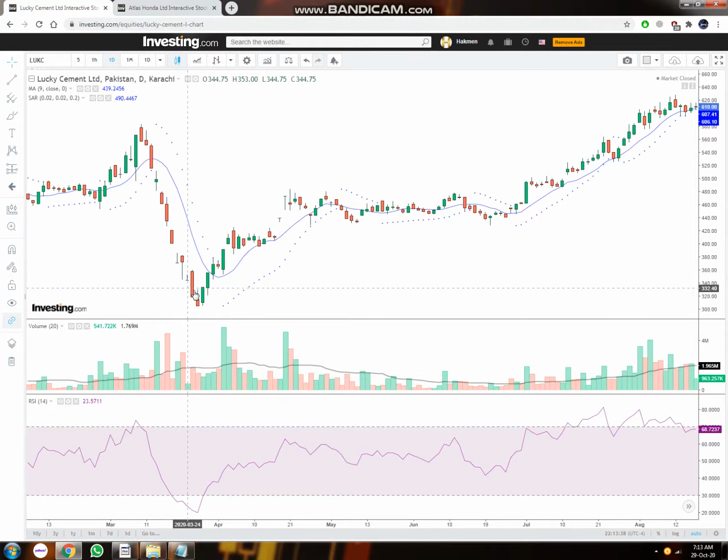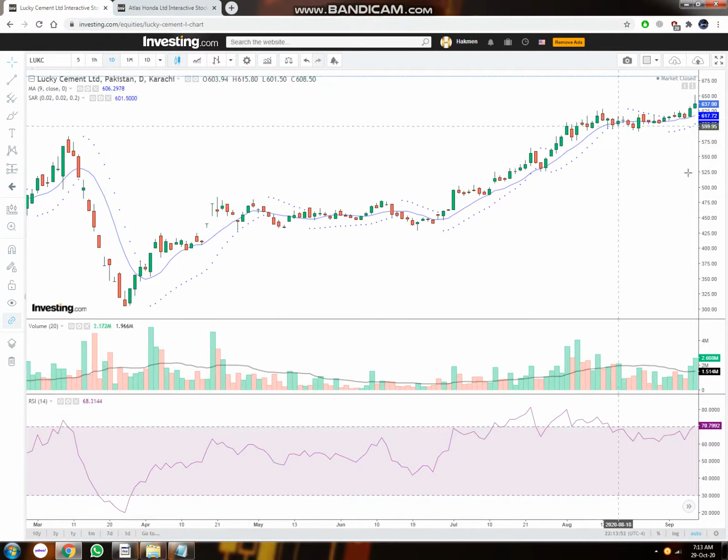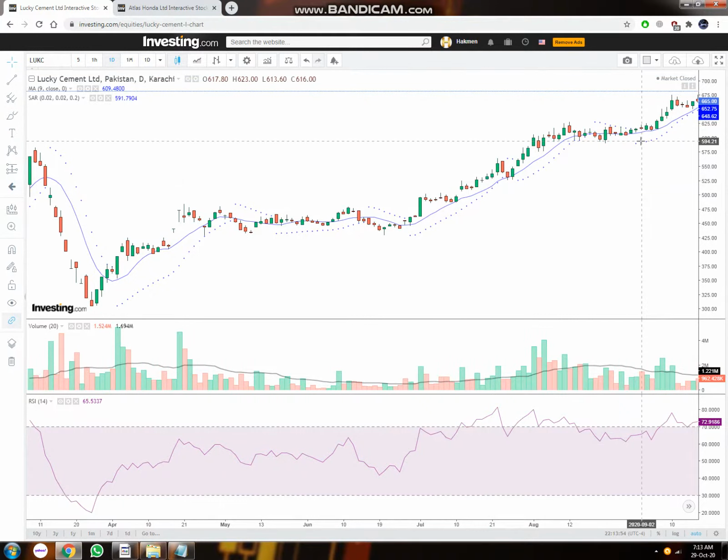If they buy a stock here, they can sell it here, gaining that profit. Again, there is no problem with buying here and selling at these levels. But the main problem is when they buy the stocks here and wait for a long time, which I wouldn't do myself personally. But they do it because they have lots of money and can trade with it.